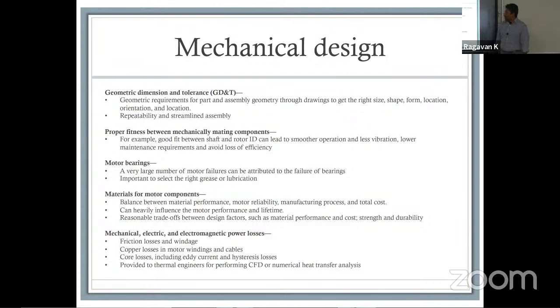You have to have a fitness between a mechanical mating component. So if you have a male and a female component, you have to make sure you have lower vibration, that they actually have good coupling. You have torque couplers we talked about. We have the rotor that is fitted inside a hub of a wheel. We have to make sure those tolerances are designed very carefully.